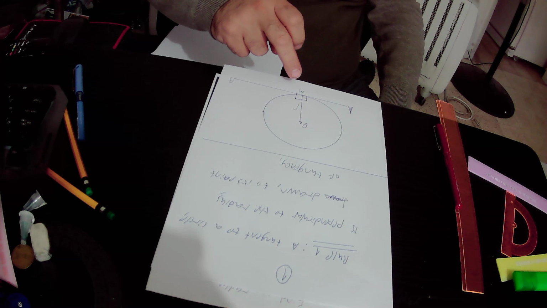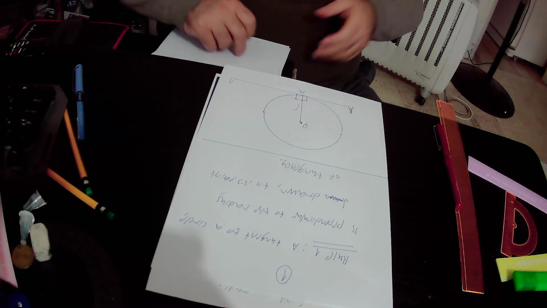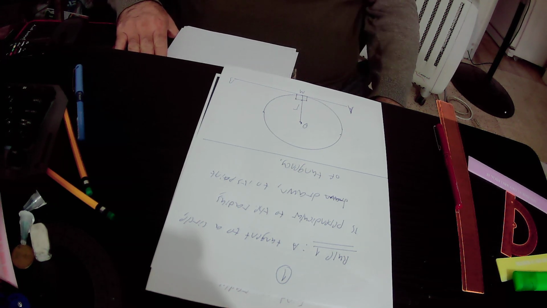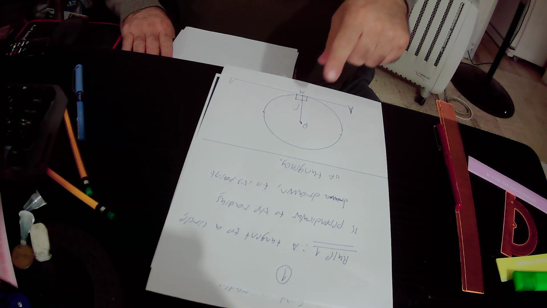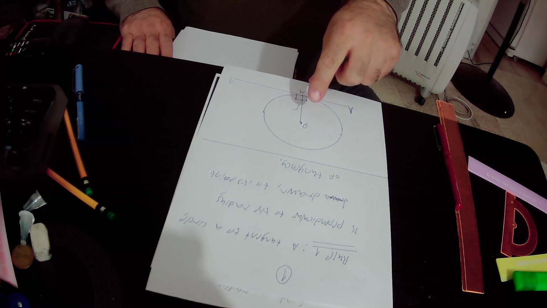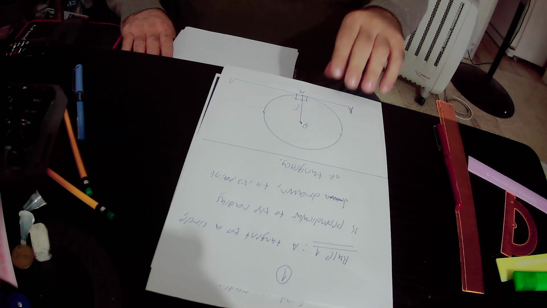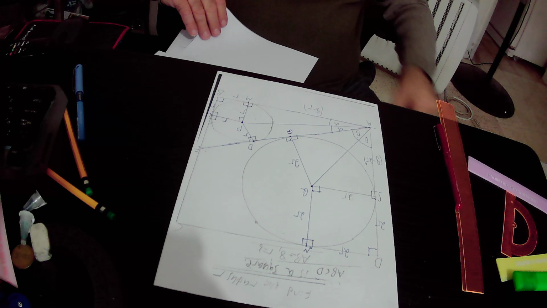That is to say, this angle equals 90 degrees, and this angle also equals 90 degrees. So, whenever you have a radius that is drawn to the point of tangency, that is to say point M, like in this drawing, then the tangent will be perpendicular to this radius. This angle is 90 degrees and this angle is 90 degrees. So this is rule number one, and we also have rule number two.